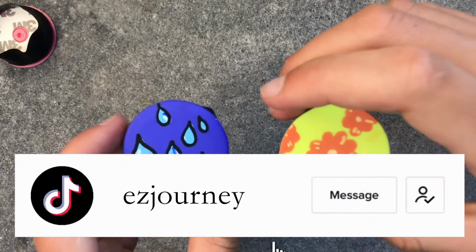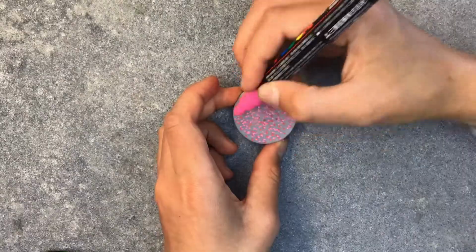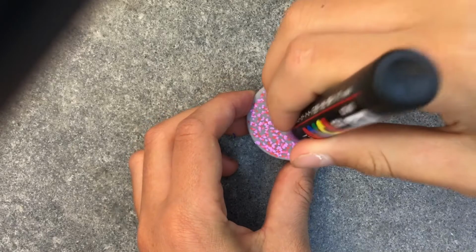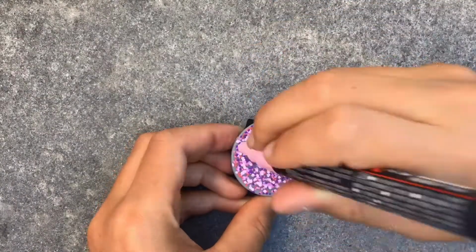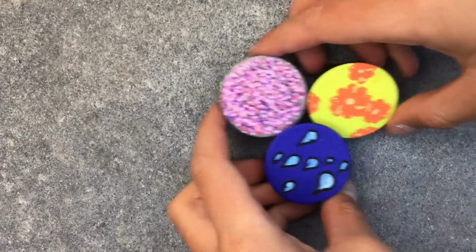Now let's do the next 2 pop sockets. A few moments later. This one looks very different than the others. It kind of looks like multiple dimensions, but I like it. So we've done 3 and now we only have 1 more to go. So let's get into it.